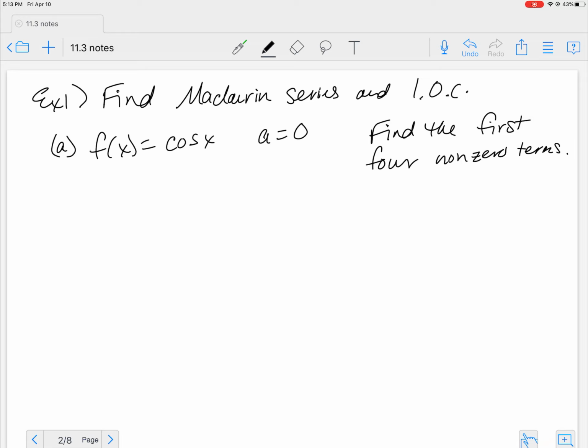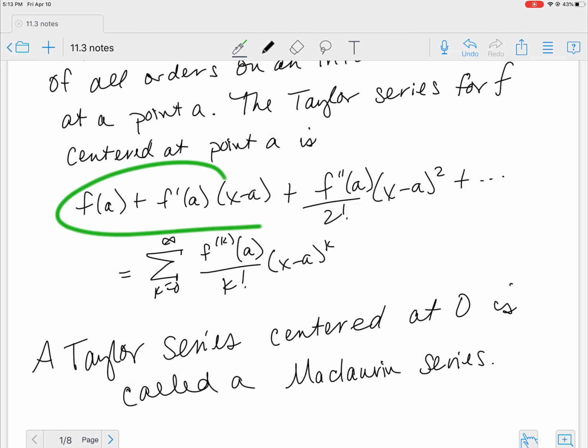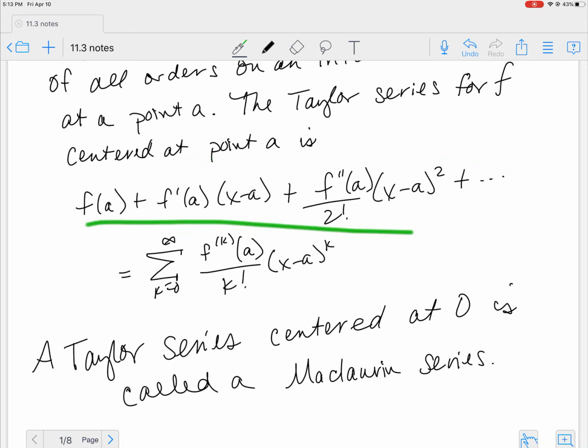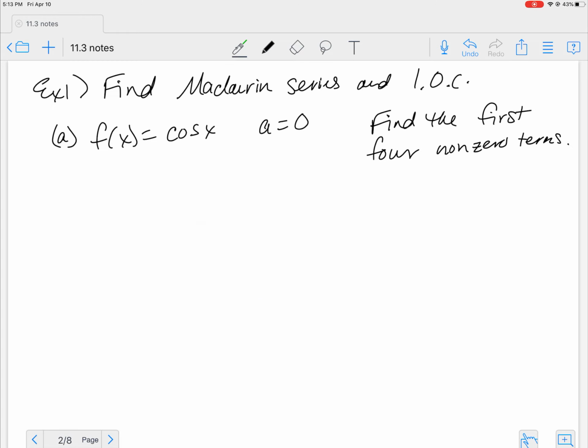Here is how you find a series. First of all, you find the polynomial. Whatever you get for that polynomial, that is your Taylor polynomial. So just like back here, I had this polynomial. And then we are going to use that polynomial to find patterns, which is why I told you before, don't ever multiply that out because that's going to help with our pattern. So use this polynomial to find a pattern, and that's how we come up with our series. So this is all about finding patterns. And so the first four non-zero terms specifically is what we're going for.